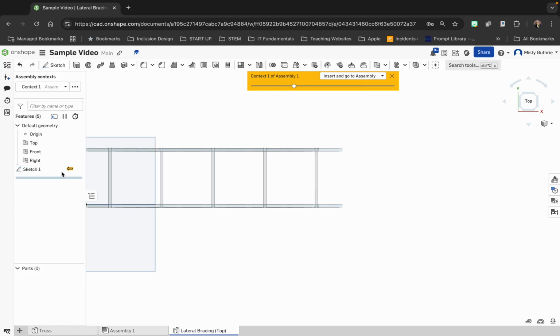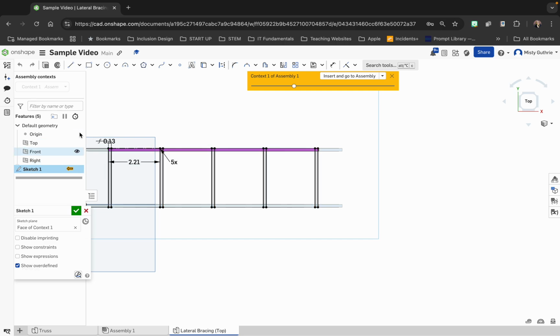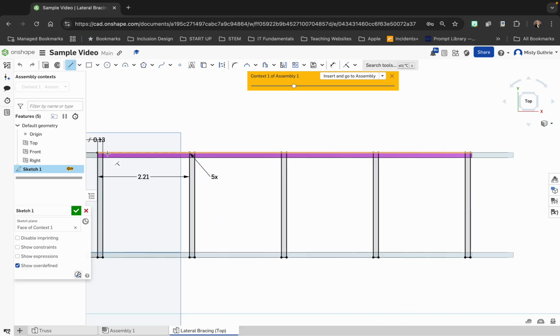Actually, I just hit X because I didn't actually do anything. I need to double click Sketch 1 because we want to do this in the same sketch. That is a common mistake, and it's a pretty big mistake actually whenever you get ready to do things later. We want all of these sticks to go across from top to top because you've got to have something to glue to. You want gravity to help hold this together as it's drying.